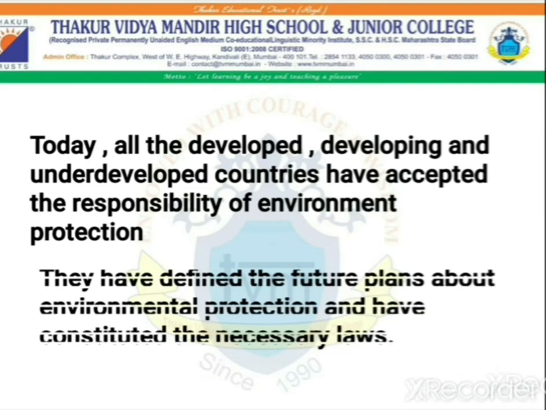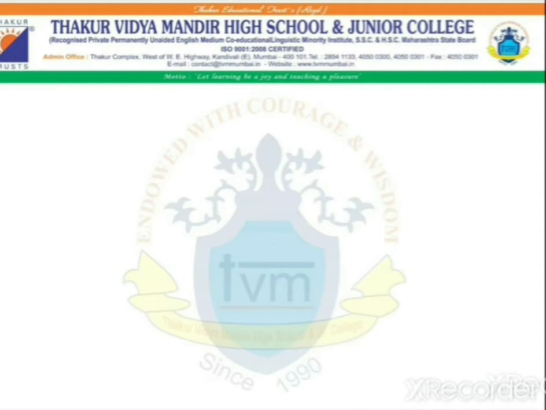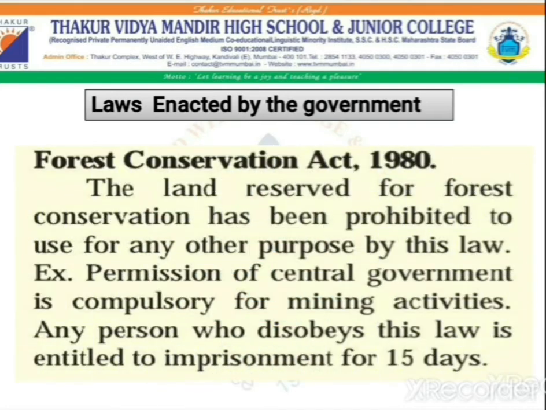Today, all the developed countries, developing countries, and underdeveloped countries have accepted the responsibility of environmental protection, and their efforts are in that direction. They have defined future plans about environmental protection and have constituted certain necessary laws, because they understand that since there is an existence of human, there is an interrelationship between human and environment. So there are certain laws which have been enacted by the government, about which common people are not aware. Here are certain laws which are enacted by the government. The first is the Forest Conservation Act 1980.